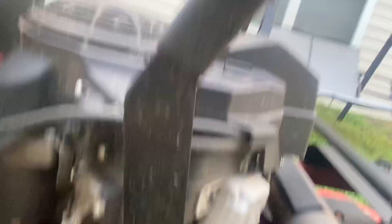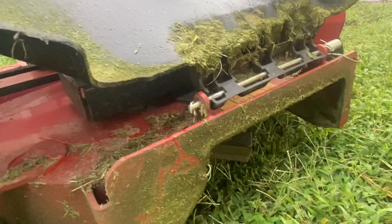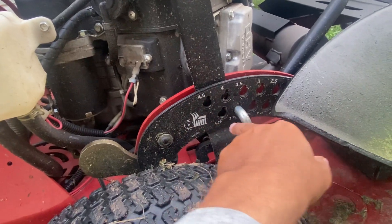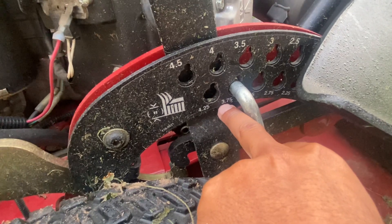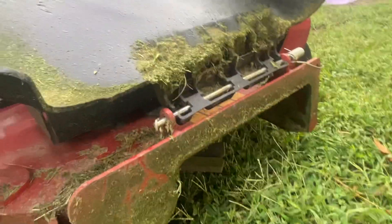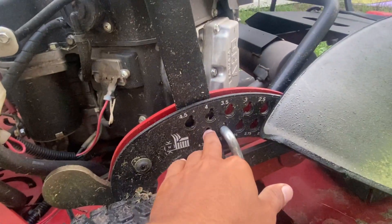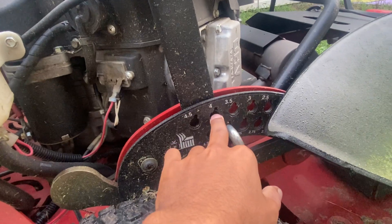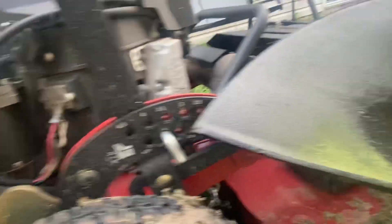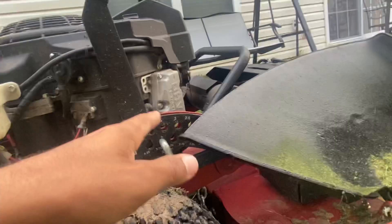The one thing I don't like about them is that since they're thicker or something, they cut differently. So if I put it on four, it's not actually cutting at four inches anymore. Four inches with these new blades cuts a little higher than four, so I have to put it on 3.75 and that gives me the true four inches. It's really weird, but that's the only difference I notice.